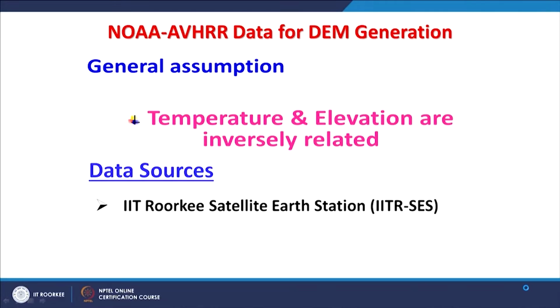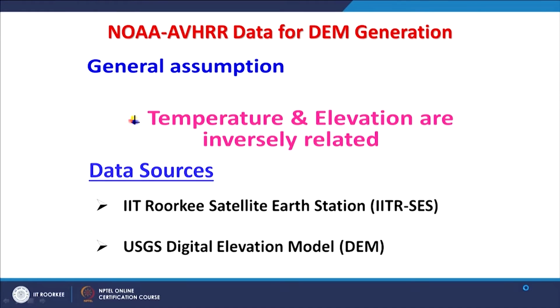Since 2002 at IIT Roorkee we have been operating this NOAA AVHRR satellite earth station, and using our own data set we developed a digital elevation model for a hilly terrain, a very difficult and challenging terrain, and very successfully we could demonstrate that this can be done. We also made a comparison with USGS data, and for some controls we used that as well.